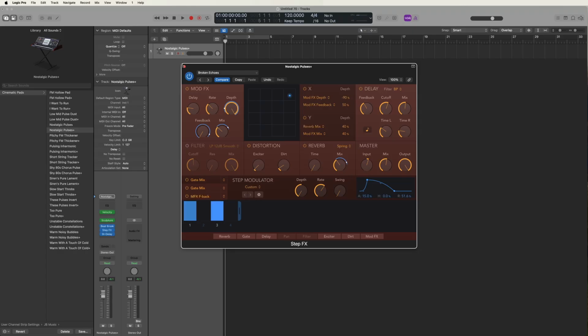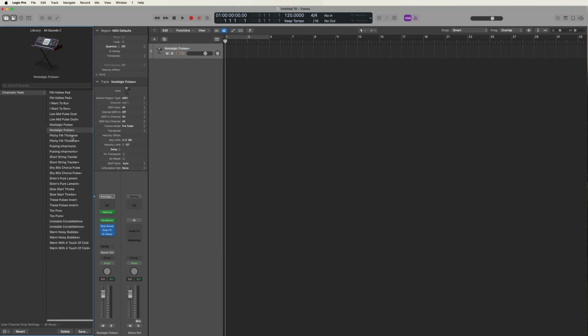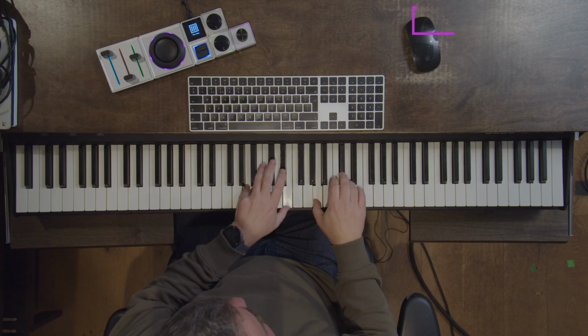So these really nice little subtle undulations, I really like that sound. Okay, what I'm going to do now is to move on to the next one. This is Pitchy FM Thickener. Does what it says on the tin.